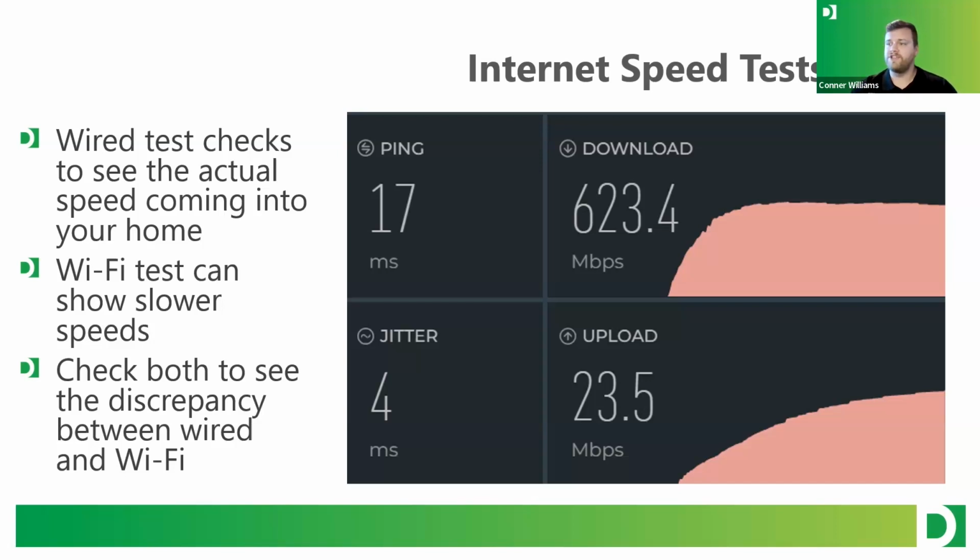On a fiber connection, generally your speeds are going to be really, really good, and your ping and your jitter are going to be very low, because the data signals on fiber travel extremely quickly. So that's going to keep those numbers low and keep a very smooth experience for you.